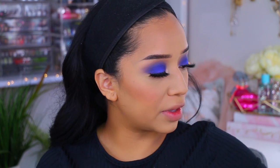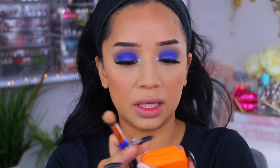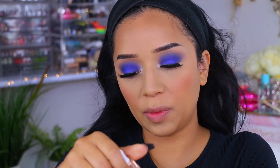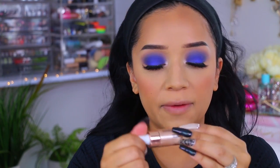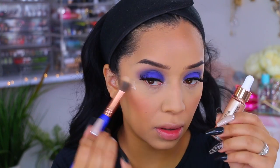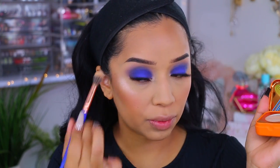Lashes are on — let's move on to the highlighter. I also have this one by Kaleidos: the Ray Rider Space Highlighter in shade number three. The packaging is just absolutely stunning. But first I'm going to go in with some glow drops — these are also by The Beauty Crop: the Glow Milk Nourished with Coconut Oil Illuminating Milk Face Primer in the shade Pear Pressure, such a cute name. I'm going to dot it and then go in with a brush and diffuse it. Oh, that is pigmented!